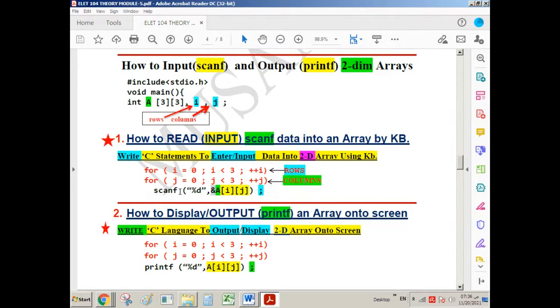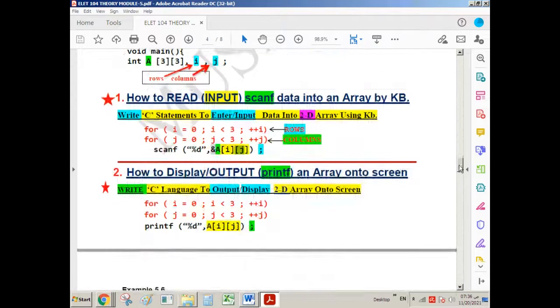Then we issue the scanf %d, ampersand, capital A. A is the name of the array, and then we write i and j. Okay. So this will take care of how to input data into the two-dimension array.